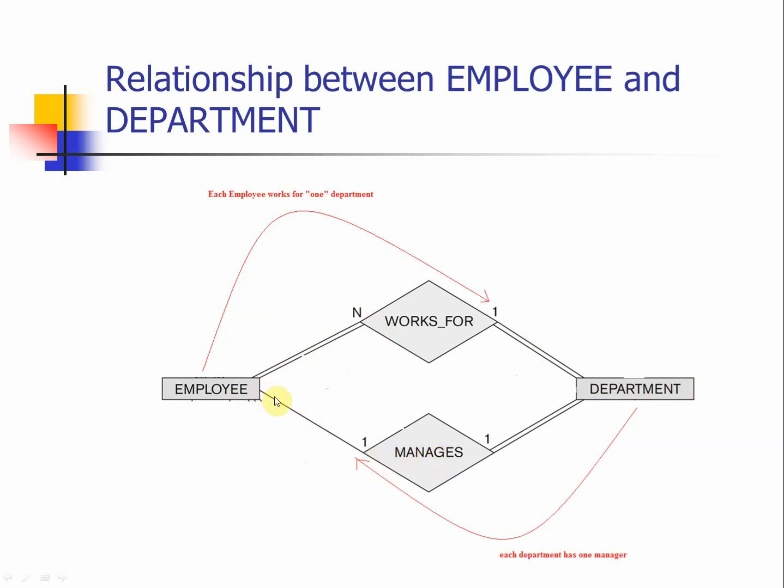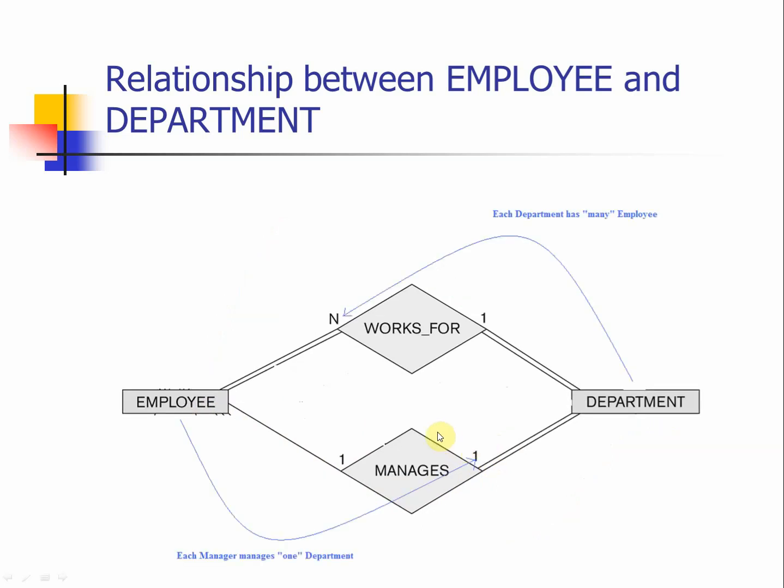So to describe the whole thing over here, you can see that the manager may manage one department. So this one still stands over there. If that employee is a manager, he manages only one department. So this is the combination of the two constraints that we're going to put together. You can see that this is exactly what I've said. Each manager manages one department if he participates in this relationship, but not everyone participates.